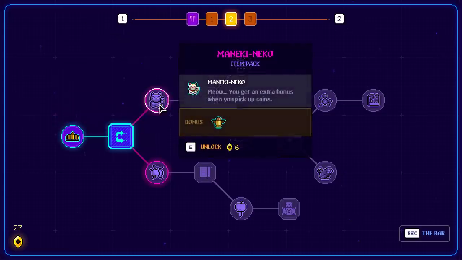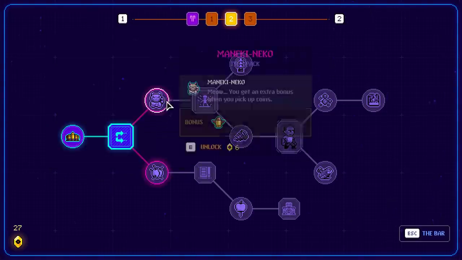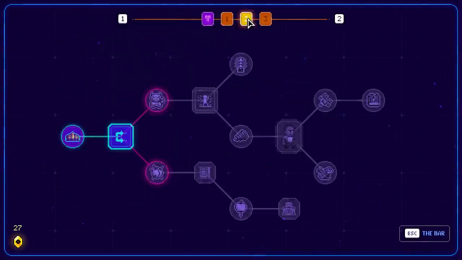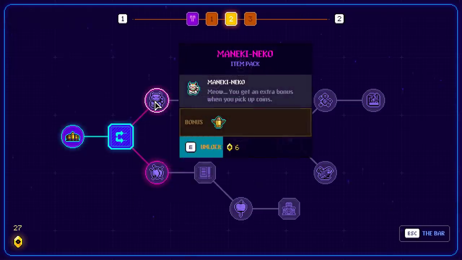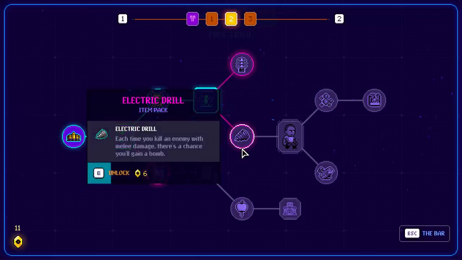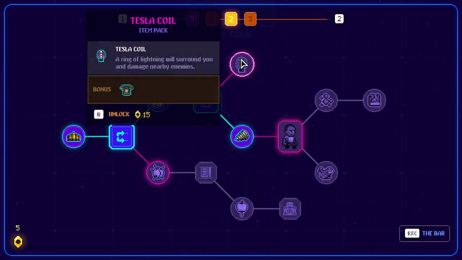Obviously, I'm so tempted to get all this other stuff. Six. I mean, he took 15. All right. I'm a ding dong. What can I say? 10. Unlock him in order. He only takes 20. Okay. I mean, I don't think I'll like this character. Probably. Tesla coil. It's a 15 point item. Ring of lightning will surround you and damage nearby enemies.